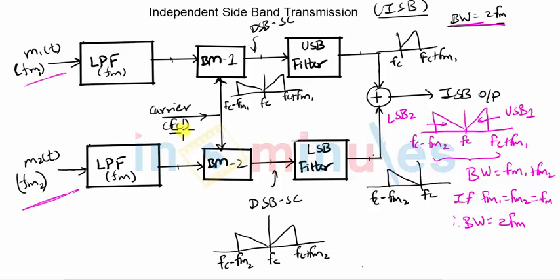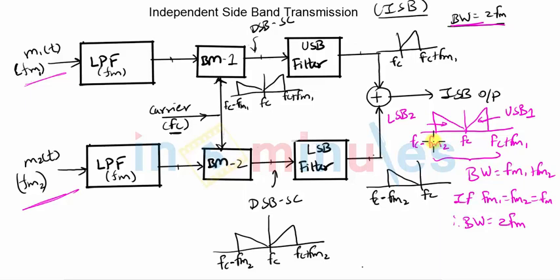If I had to do it using any conventional amplitude modulation process, it would not be possible because M1(t) itself will require a bandwidth of twice FM, and so will M2(t). And both sides of FC will be occupied by the upper sideband and lower sideband of the same signal, either M1(t) or M2(t). So somehow I first had to make space for one of the two sidebands of the other signal to be placed around the carrier signal, and hence we remove the lower sideband in the first channel and the upper sideband in the second channel, and we add the signals.